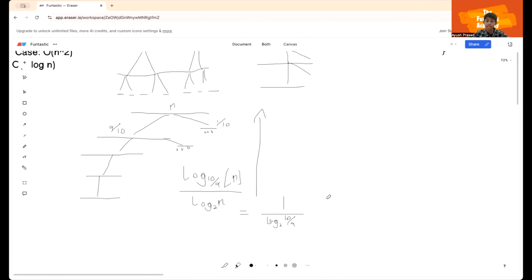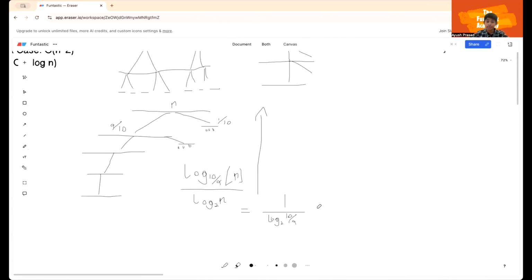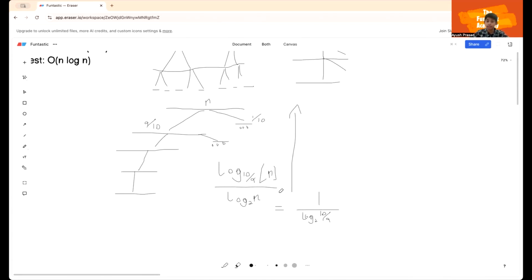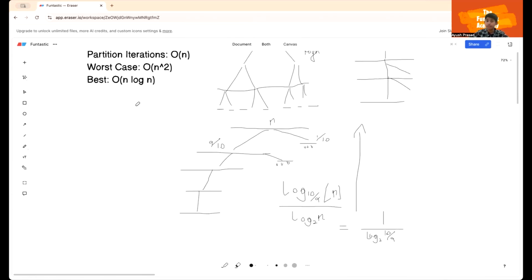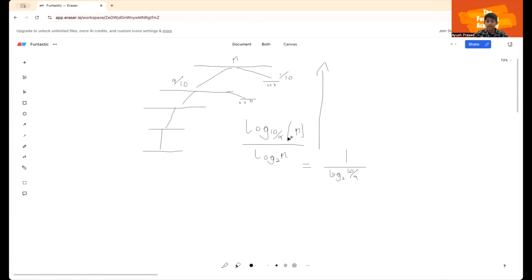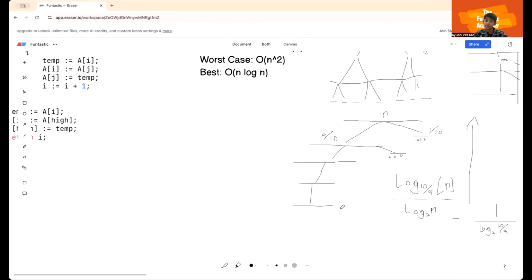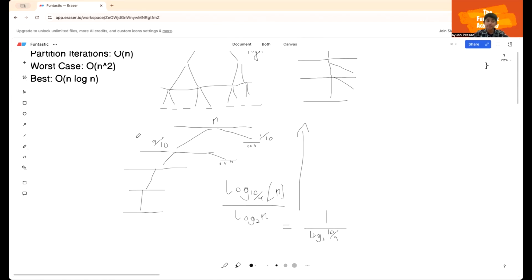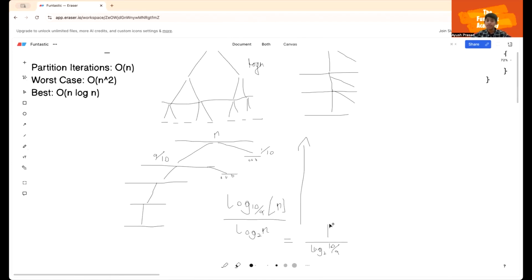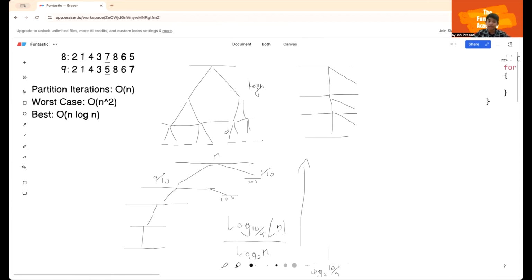Now, this is a constant number. It doesn't depend on n. And you know what we said about constants in big O notation? They can be ignored. It doesn't matter if your algorithm takes n computer cycles or 1 billion n computer cycles. It'll still be linear time. Because if we had a CPU chip that could speed up by this constant amount, it would be the same anyways. So really, in this really bad 9 out of 10 scenario, we can see that it only ends up being a constant difference from the best case scenario.